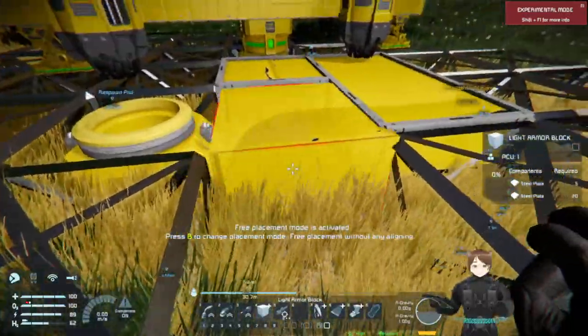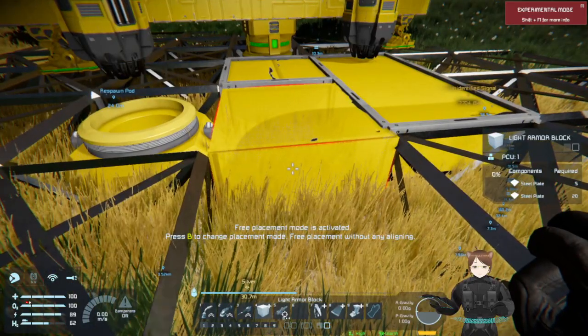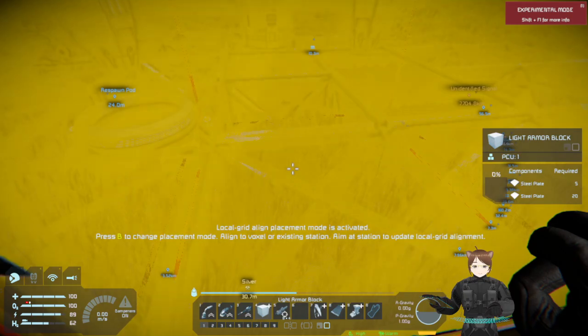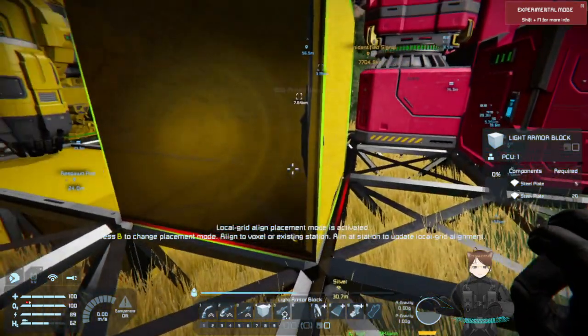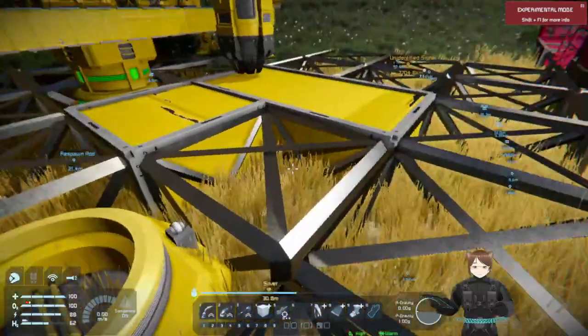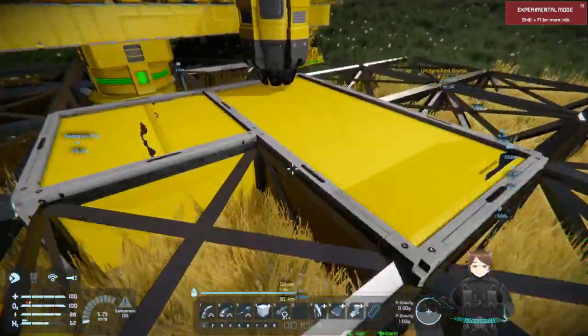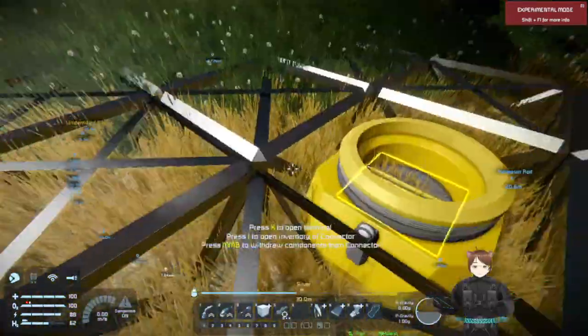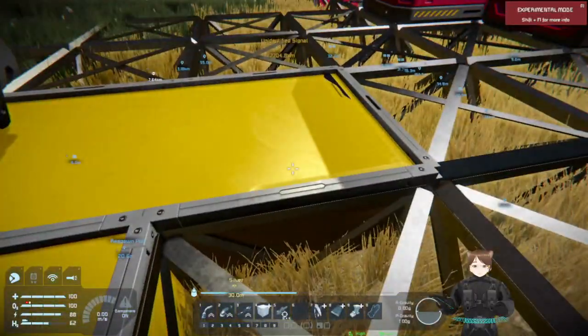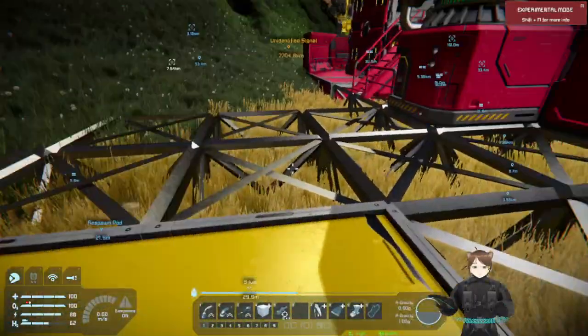Okay, let's see if I can fix some of this here. There we go. That looks better. That was kind of sad though. As I was taking off, it was destroying this platform. I didn't think that would happen.